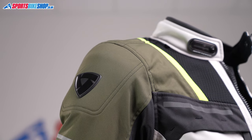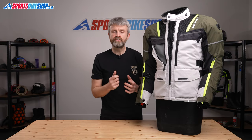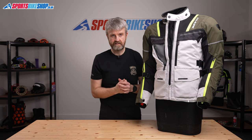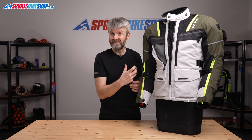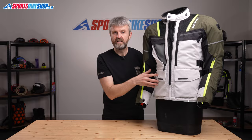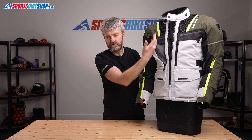The armour for this Off-Track jacket is substantial — it's Revit's own SeeSoft armour and it meets the higher Level 2 of the CE standard. It's also been approved in two optional tests to show it works in extreme cold and extreme heat, which is not particularly common for armour to pass both. There's no back protector included, but there is a pocket for one and also provision for impact protection at the chest — undoing the velcro that secures the storage pockets reveals an opening for the armour pocket.